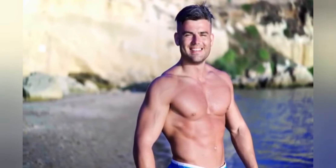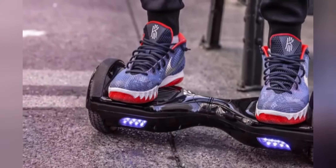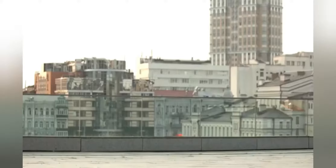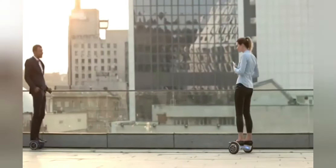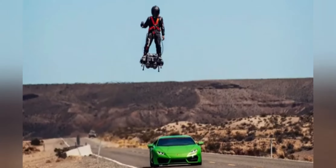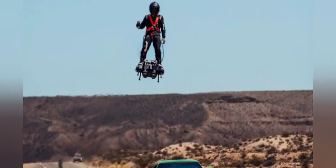It's a toy that is guaranteed to put a smile on your face. Hoverboards have always been one of those inventions that everybody wishes would just hurry up and happen — sure, there's been the odd death trap prototype, but nothing that even remotely resembles a real product you could go to the store and buy. Well, that is all changing with the Flyboard Air from Zapata, the first ever jet-propelled hoverboard that legitimately stands a chance of making it to market.